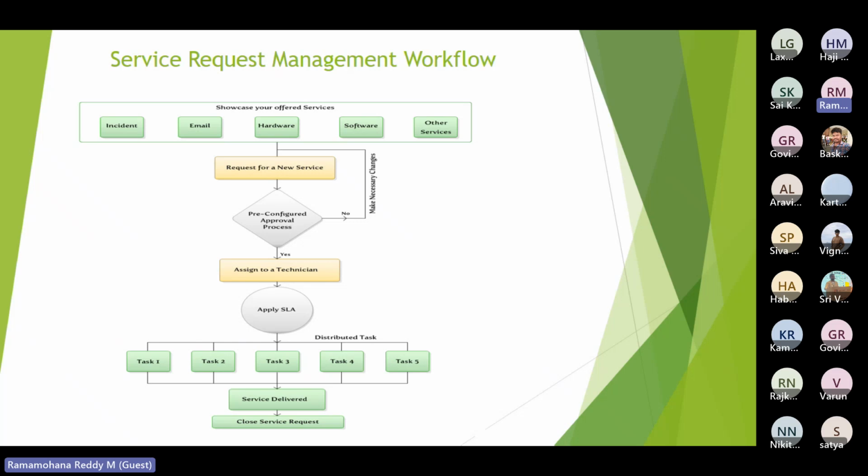Task 4 is to create Outlook. Then maybe login for the PC, domain ID, and hardware. So there might be multiple tasks and multiple teams involved to fulfill the request. You can split that single request into multiple tasks assigned to the respective groups to deliver the service.